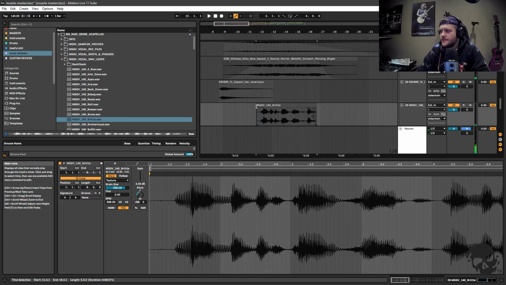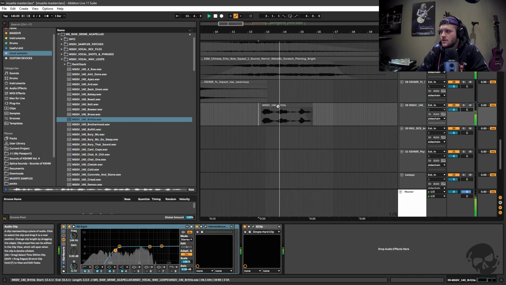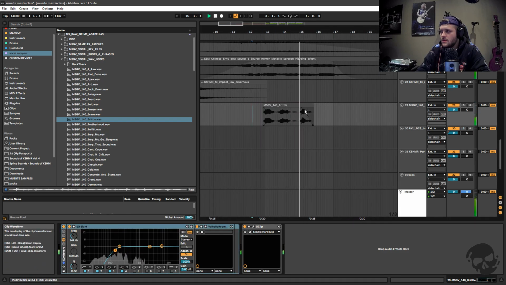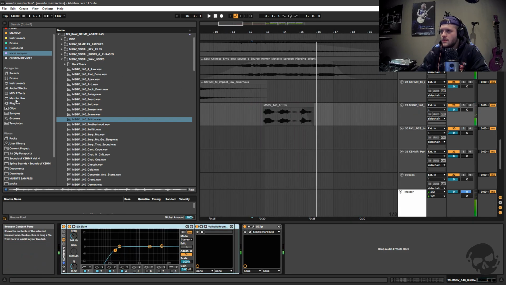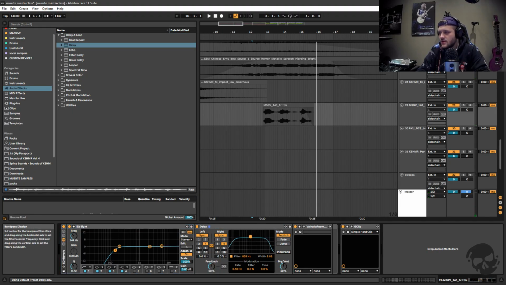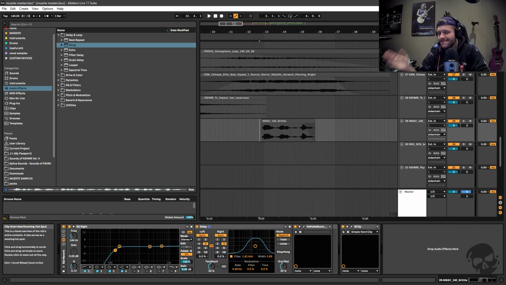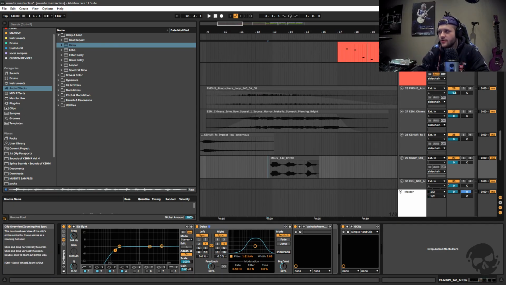Let's start it from here. This was a cool point. And then let's throw a little delay on it, because that might be cool. Wah, wah, wah. And it'll also give it a little bit more of a groove, so that we know what the kind of groove is, because this is very grooveless.